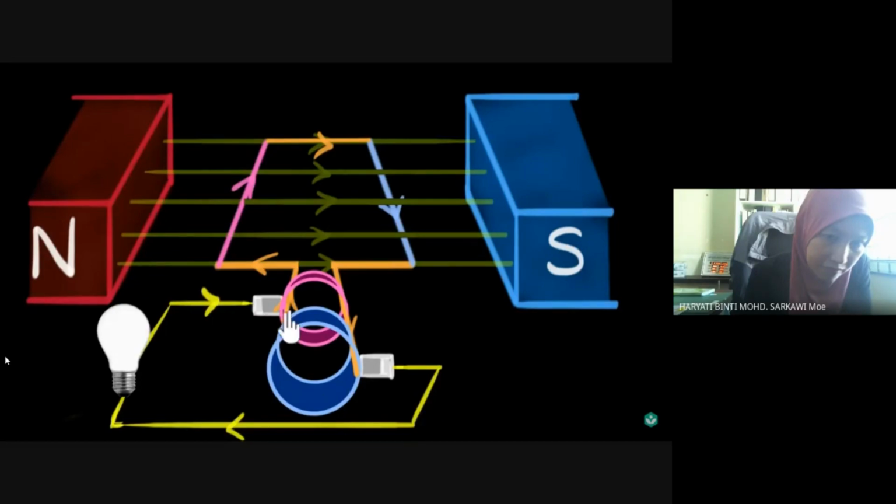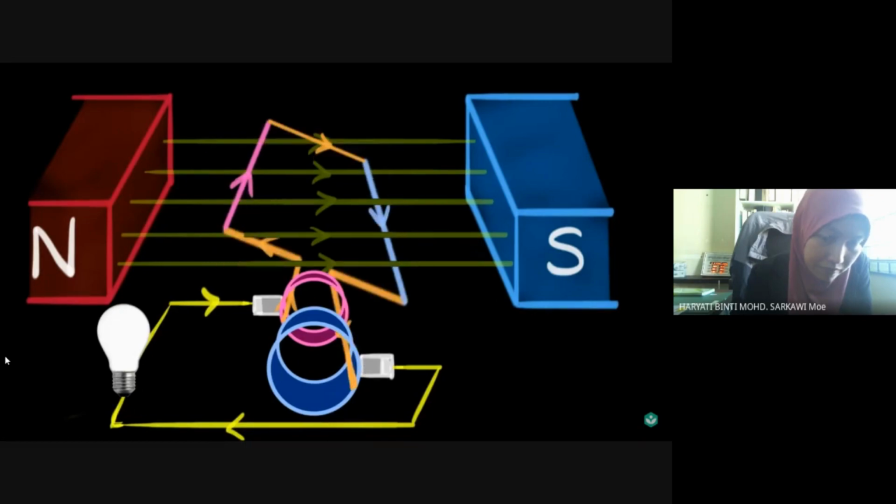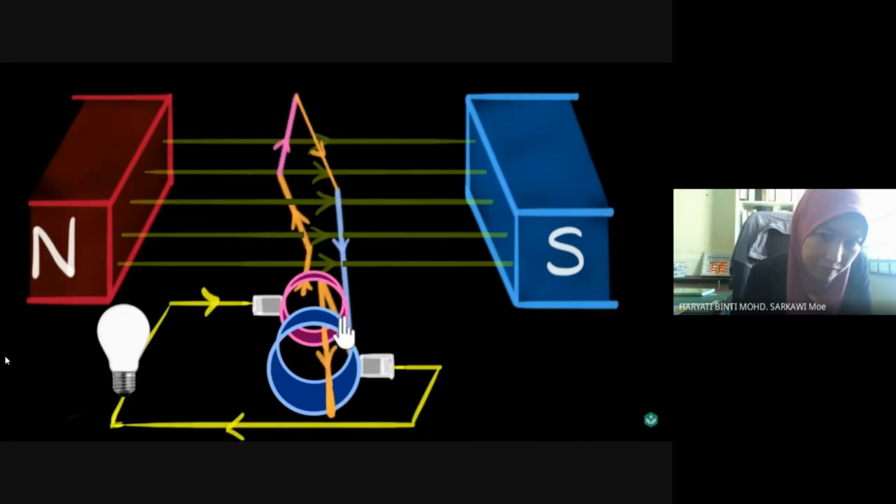So right now, there is a contact, the circuit is complete. As a result, the current comes out of the blue ring, moves this way, and flows into the pink ring. When the coil starts rotating, the rings rotate along with the coil. But since the brushes are not stuck to the rings, the rings just slip through the brushes. That's why they're called slip rings. As a result, the brushes will not rotate. That solves the problem of wires twisting and tangling, and all the while, electric contact is maintained.